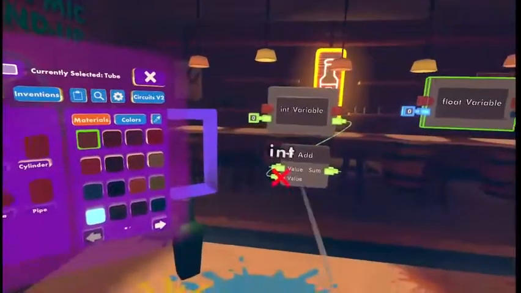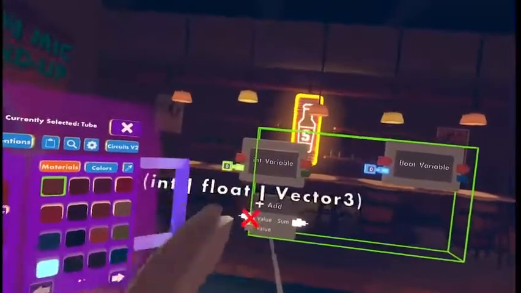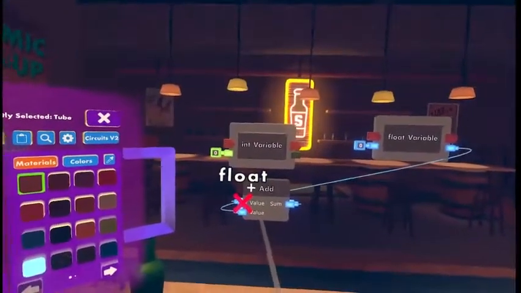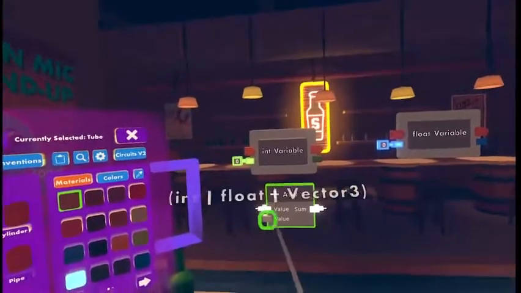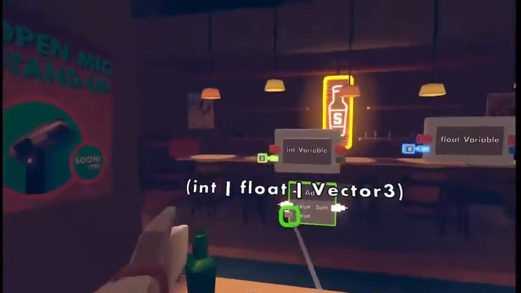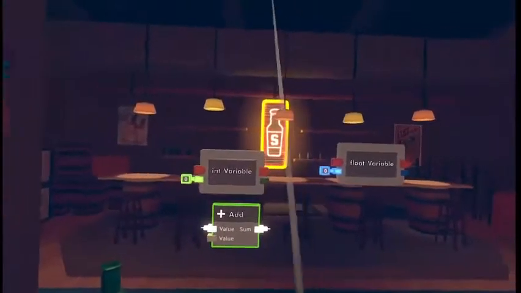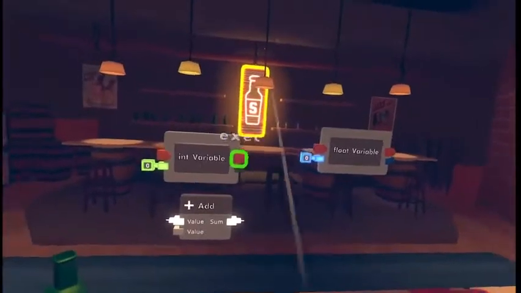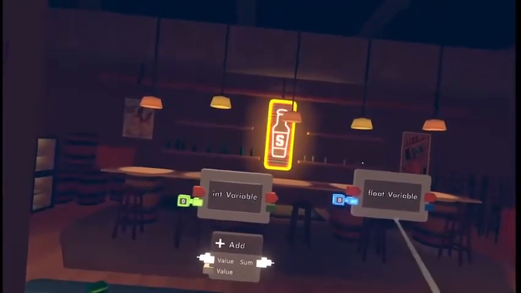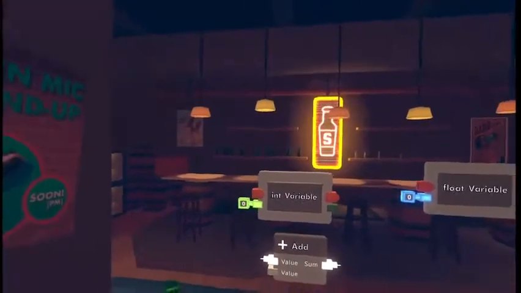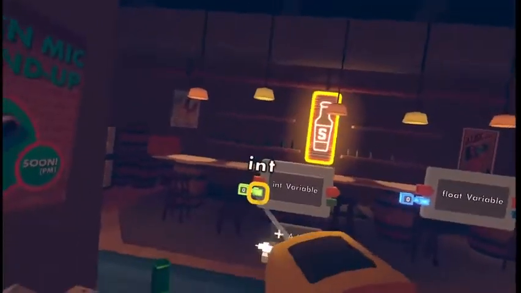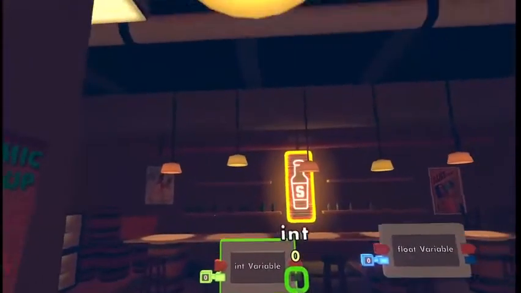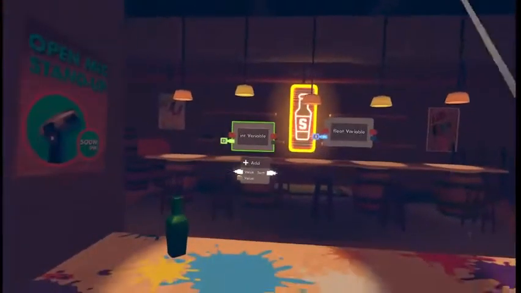What gray means, however, is that any input can go in there. So I could connect an integer, or if I wanted to, I can connect a float. If you hover over it, it's just whatever it allows you to do. So an integer, float, or vector 3 in this case. But I cannot connect the integer and the float together. It does not work. So the outputs or the inputs have to be the same color for them to connect together, or relatively the same color. As you can see, these two greens connect together, yet they weren't the same color when they first started. Relatively the same color.